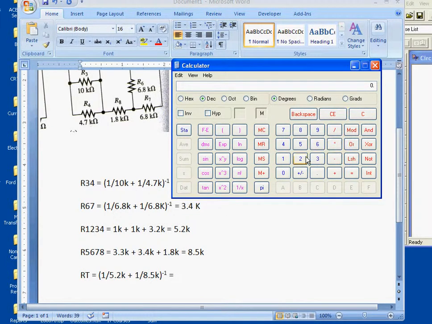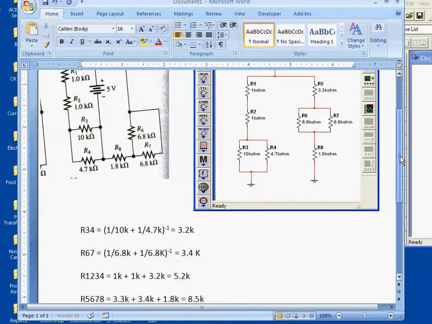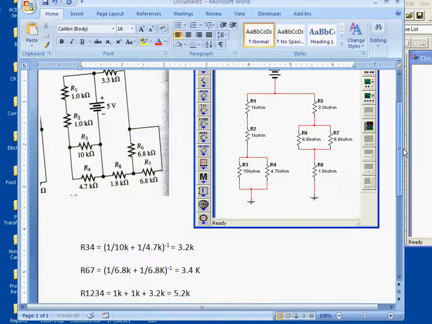Okay, I'll pull out my calculator again, clear this out. So 5.2 inverse. I'll just put that in memory for right now. Then we'll go 8.5 and find the inverse of that. I'll add that to what's in memory, clear it out, do my memory recall, and then find the inverse of that, and I end up with 3.23K. Okay, so again, I keep telling you, if we can break this down into parts, it's going to be much easier for us to solve.